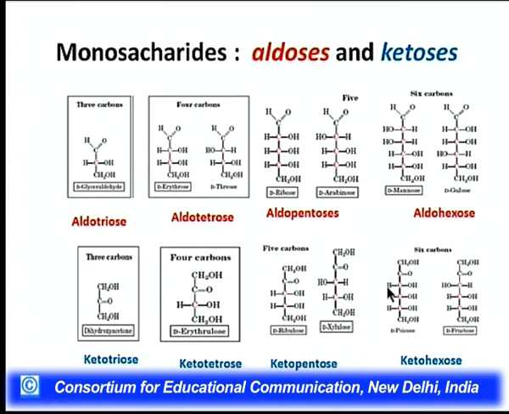So what we find is that on the basis of number of carbon atoms, we can name compounds as trioses, tetroses, pentoses, hexoses, heptoses, and so on. And then on the basis of the carbonyl functional group, we can name them as aldoses or ketoses. So if a compound has 6 carbon atoms and an aldehydic functional group, we will name it an aldohexose. Aldo indicates that the compound has an aldehydic group, hexose indicates that it has 6 carbon atoms, and ose indicates that it is a carbohydrate. But please remember, normally we use common names to name carbohydrates. That is, I would not name glyceraldehyde as 2,3-dihydroxypropanal.